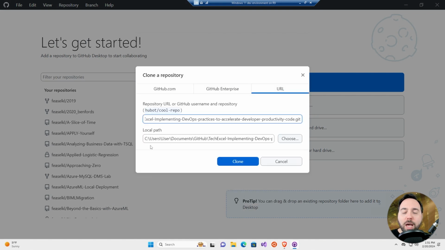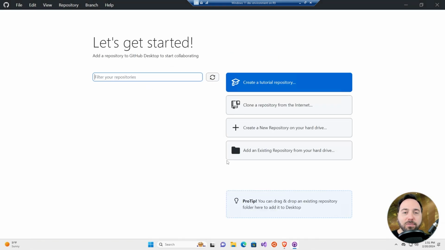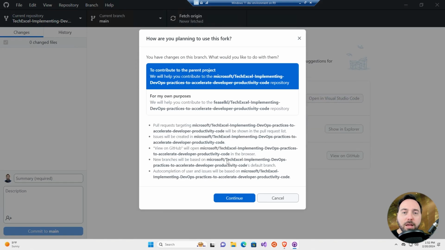There are a few ways to clone a repo, but this is one that I like because it's fast and I know I'm getting the repo that I need. I will also need to choose a local path, so let's put it in C:\source code, and then I'll select the Clone button. This will copy the assets from the code repository locally, so I have a copy on the virtual machine itself.